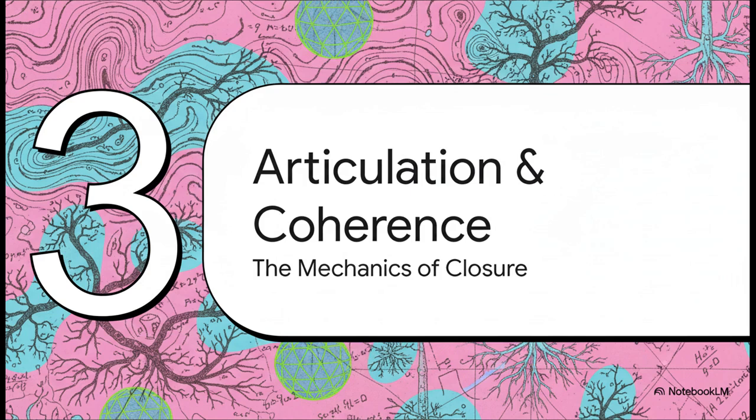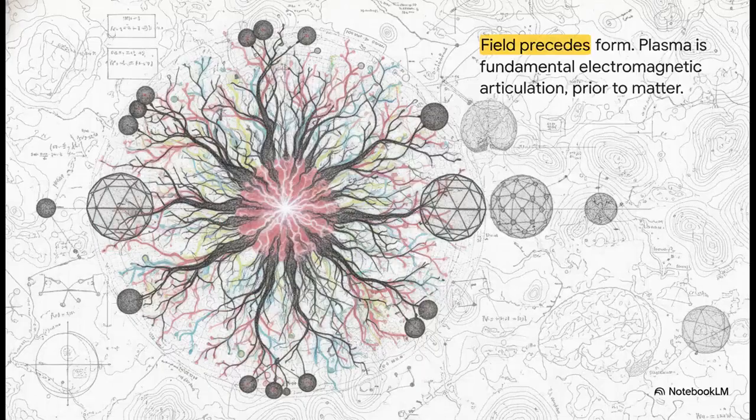So how does this ternary actually produce persistent structures? The very first articulation of recursive closure isn't an object, it's a field. This is awe-inspiring when you pause to think about it. Matter is not a hard, solid starting point. Matter is just a stabilization of these field relations. It is perfectly visualized in plasma photography.